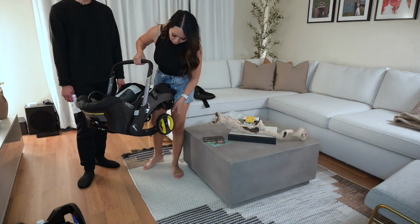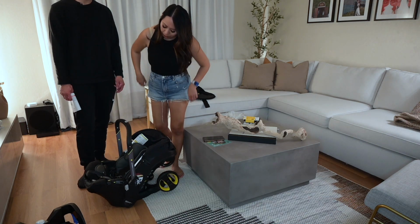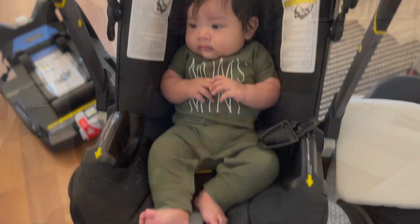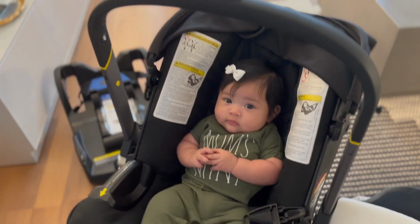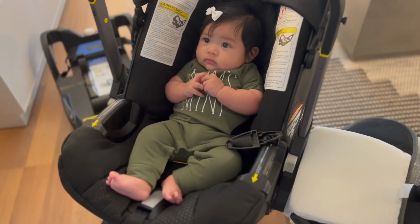Cute. So we should get wheel covers because it's going to make the car dirty. Oh, that's right. I keep thinking, wait, it's not going to go on. It is going to go on the seat. Yeah. So here's our 14 and a half pound baby in the Doona. You're almost 15 pounds probably, huh? You're about to be 4 months.